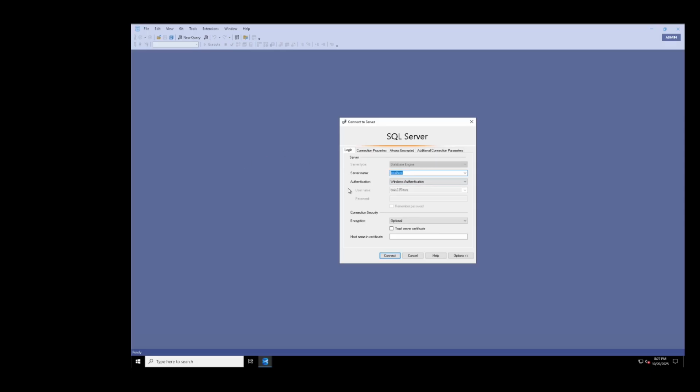So here you're going to put the server name. Now you could put your IP address, but because they're both on the same machine, you can just type localhost, and that's a shortcut to be able to connect to it. Finally, make sure your encryption, it may be set to mandatory. Make sure it's set to optional. We're not going to set up a certificate and all of that stuff. We're just going to set optional encryption. This may not be the most secure way of doing it, but we're just doing this for a test and for learning, and it's the easiest way to get through it. So go ahead and hit connect now.